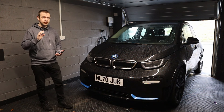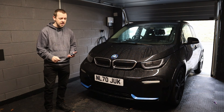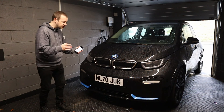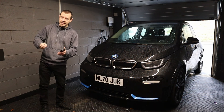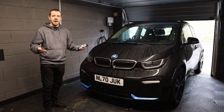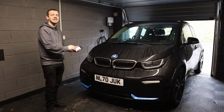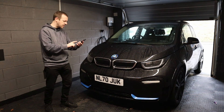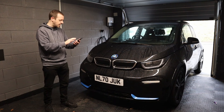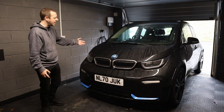For me, that's how the i3 kind of let me down a little bit. We had it, reviewed it — it was a brilliant car. In fact, we did the North Coast 500 in under 16 hours in an i3 quite a lot of years ago. But brilliant as it was, it just leaned — I didn't feel comfortable pushing it through the country roads I'm surrounded by. The North Coast 500 was the perfect test for it. This i3 S is just so much more planted. It's got sports mode now, which sharpens the throttle response and steering effort, plus improved traction control, as well as cosmetic differences like gloss black wheel arches.